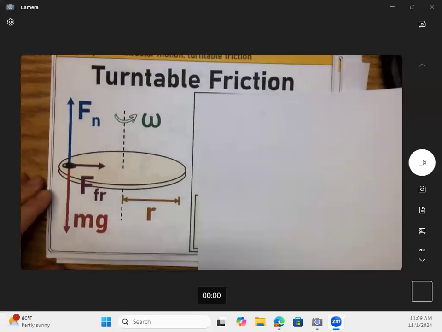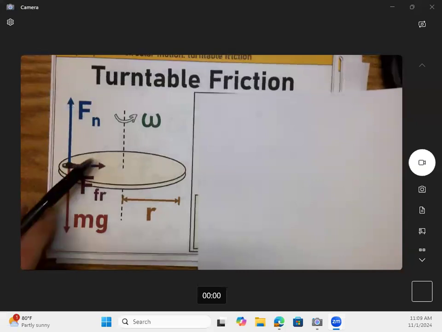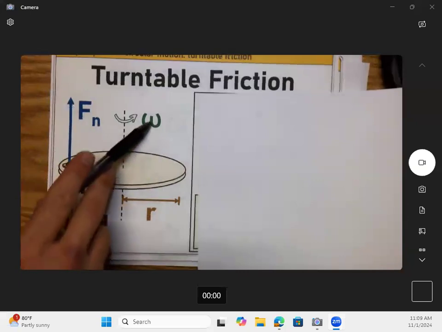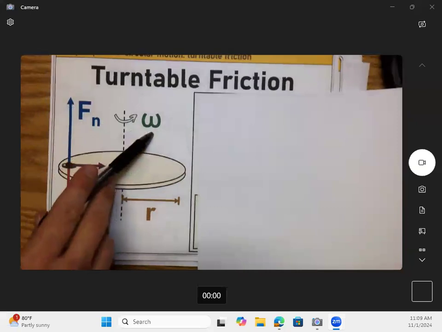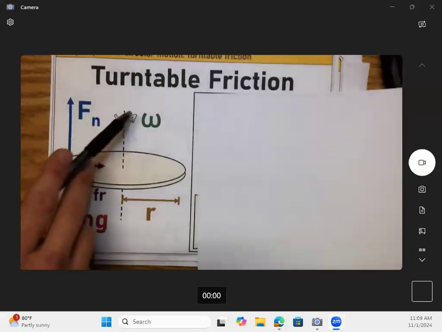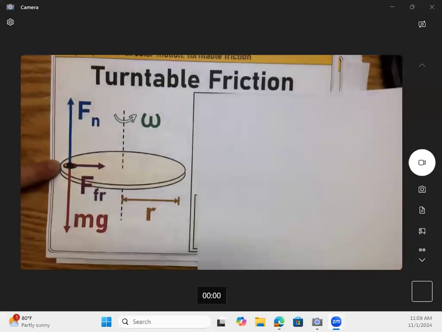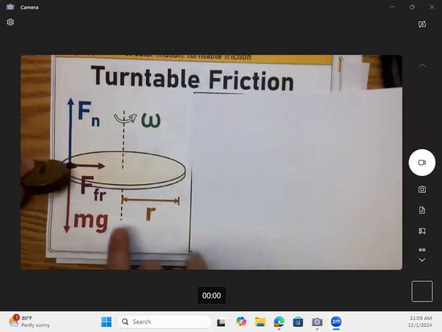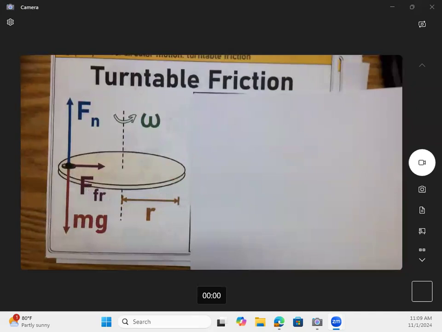So let's go over it step by step, because a lot of you guys got the whole thing, which is awesome. So I have this turntable. It is turning. Look, I got an angular velocity right here, omega. I got this mass, maybe that could be this guy right here, setting some radial distance from the center. Got that? Okay. And what would be holding it on there is a friction force.